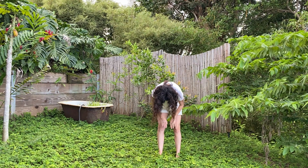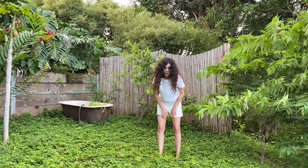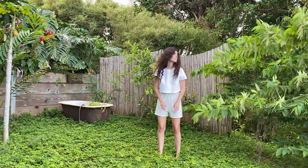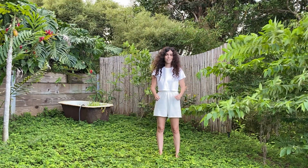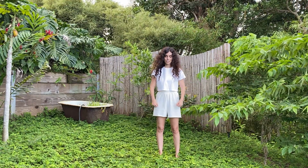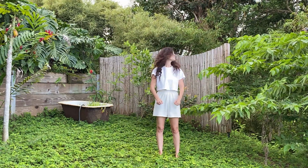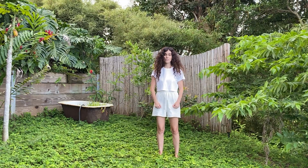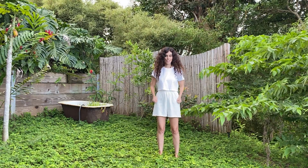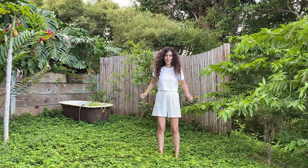And something you can try if you don't have the flexibility, you could actually try sitting down and bending the knees so that you can touch the ankles a little bit, or even visualize, right, tapping around the ankles. And so now making circles around the hip creases here, making sure that the knees are soft as you do this. And then coming around again to the sides of the hips, tapping up and down.